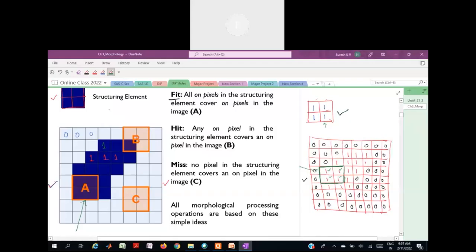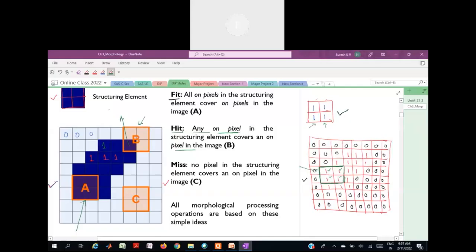Now a hit means if any one pixel, that means any on pixel in the structuring element, covers an on pixel in the image. Only one of them, or one or more, of course, then we call it a hit. In this case, just observe B. This particular pixel is covered by the structuring element.